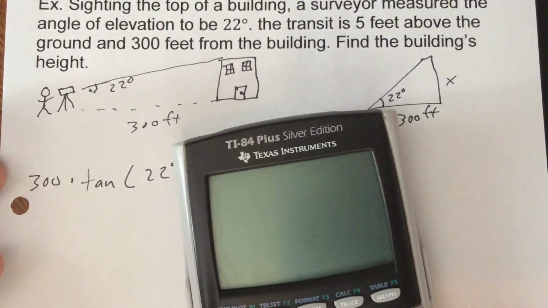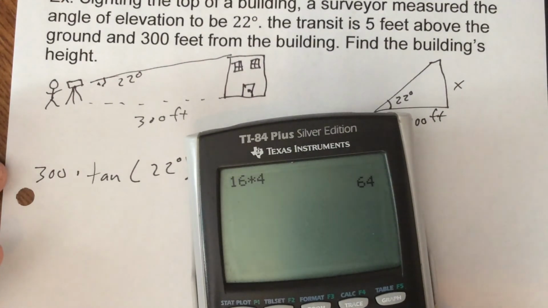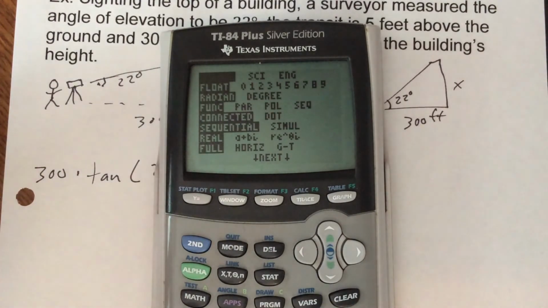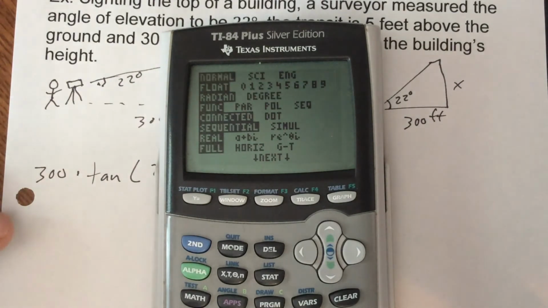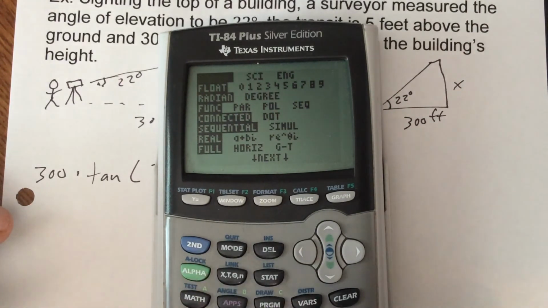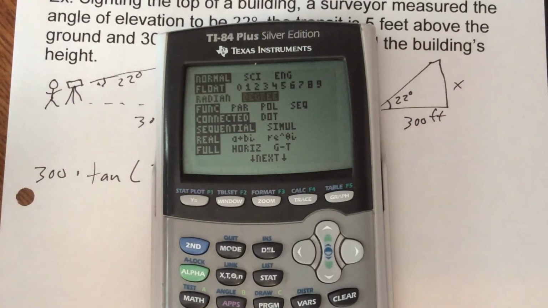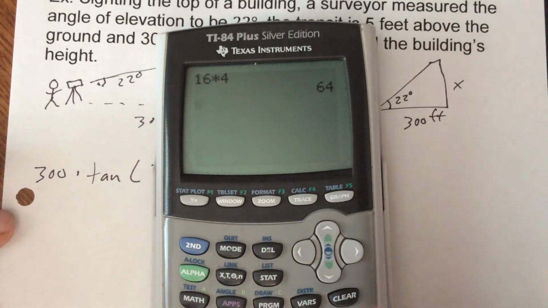First off, we have to make sure we're in degrees. So we're going to hit mode if you're dealing with a TI-84 Plus or any of my graphing calculators. If you have just a basic calculator, you should have a degree radian, like DEG, RAD. I don't remember what the third one is. But you'll hit that to get it selected so that you're in degrees. Right now, mine was in radians from last time, so I'm going to switch it back over to degrees. Now I can get out of it by second mode or hit clear. Either one works.